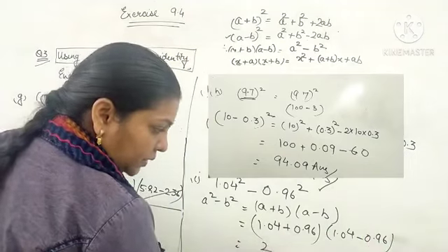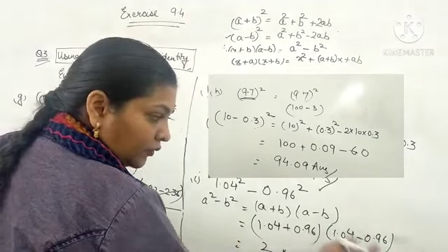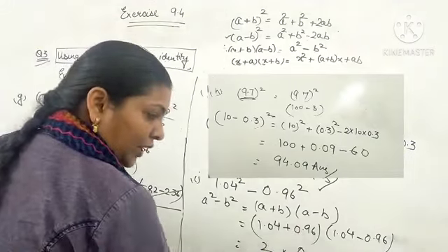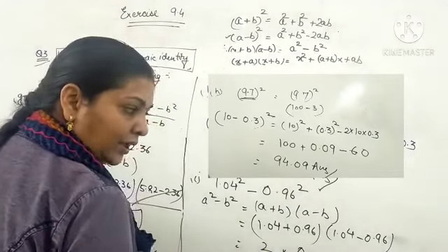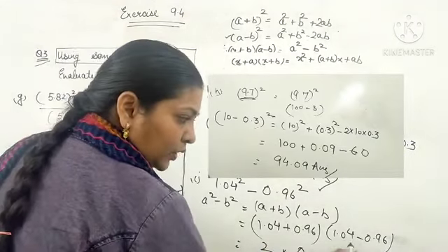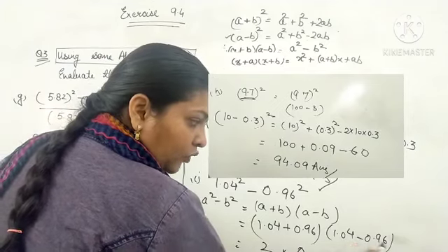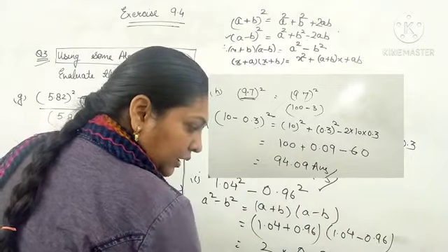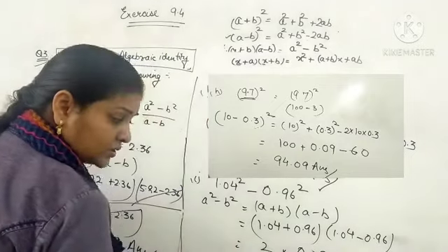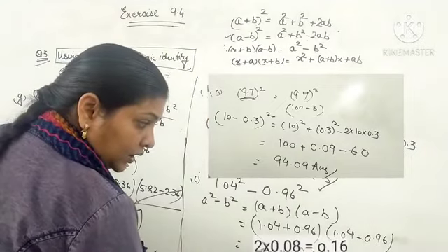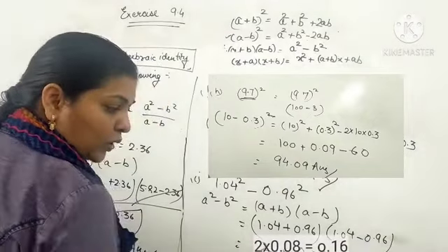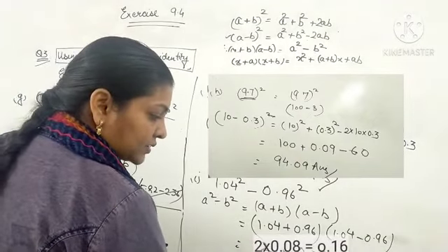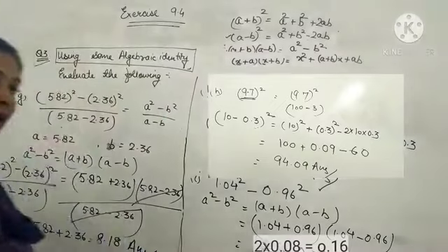Now add that. It will be equal to 2 into 1.04 minus 0.96, it will be 0.08. 0.08. Why? 14 minus 6 is 8. Here it will be 9, 9 minus 0. So it will be 2 into 0.08, which will be equal to 0.16. This is your answer.